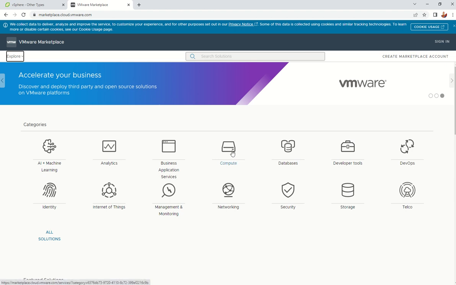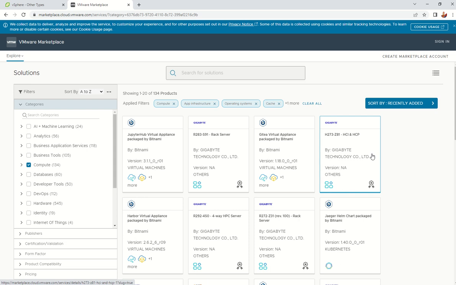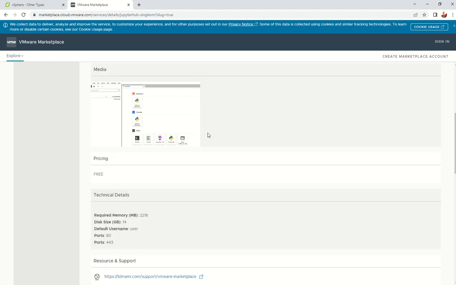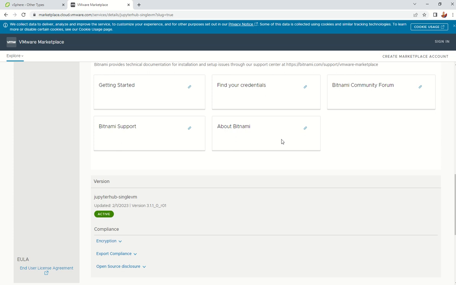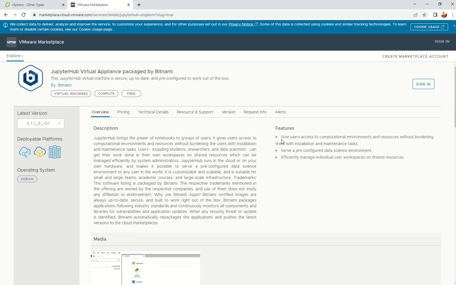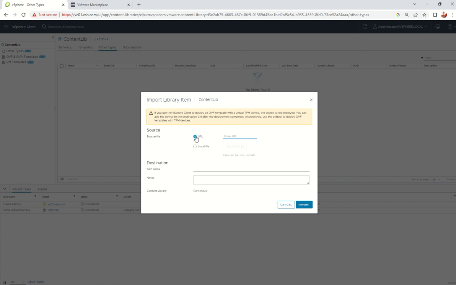If you want any OVF, you can just select the OVF and give the path of that particular URL, and it will download from there itself. You need to give the credentials, then it will download. This is for OVFs. If it is something like ISO files from your local drive or local server, you can just select the local file.